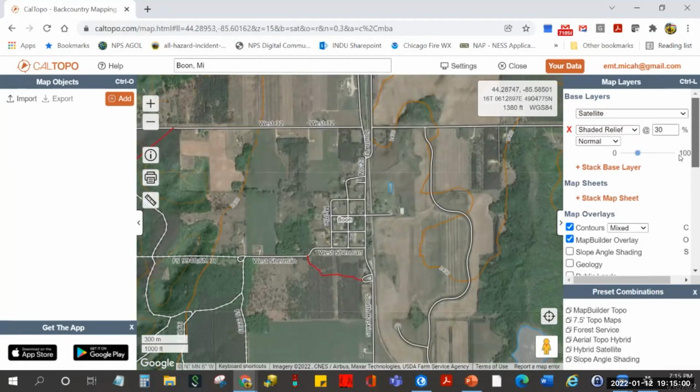Okay. Now the map builder overlays, think of it like the streets, all the names of places, all the data as its own layer that you can just put over top of whatever maps. Right.